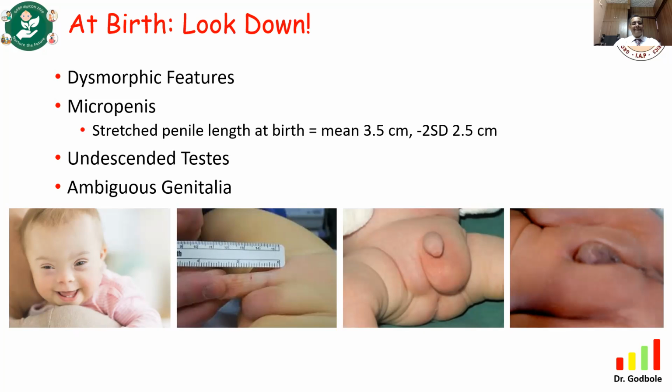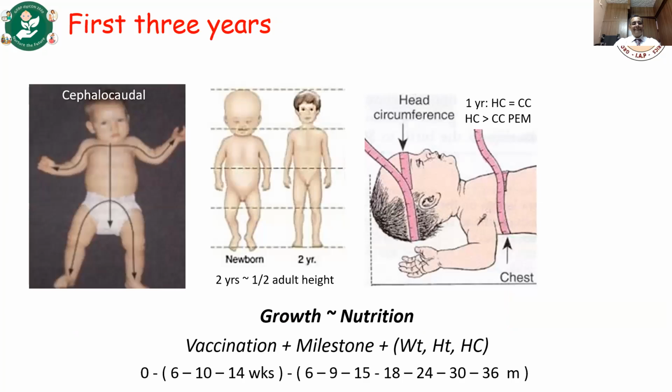Why I'm saying this in growth? Growth has two parts, one is physical and the other is physiological. And these parts are covering the physiological. So look up and look down, and that gives the idea. We are all aware that the development is cephalocaudal, from neck to legs, and we should be careful about that.